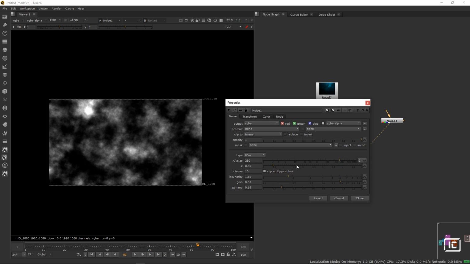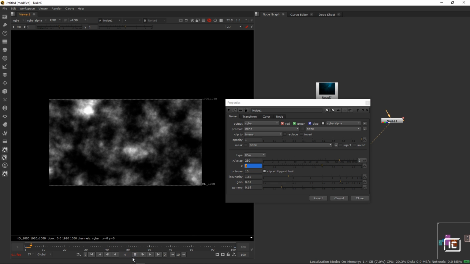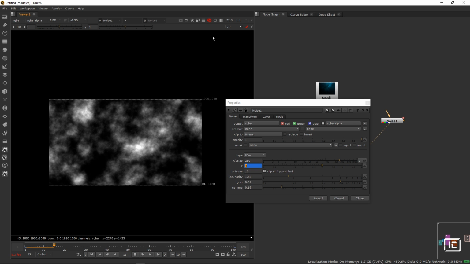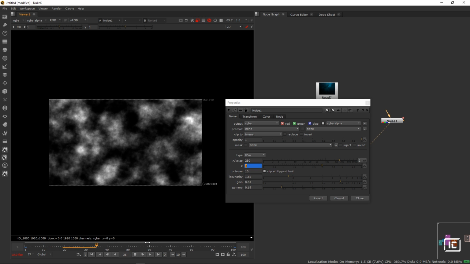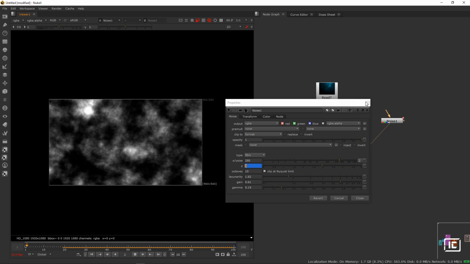Alright, I think we're good to go. So now we're just gonna add a keyframe. Just go to our first frame, and then set keyframes. Go to about the last frame, and then from here we're gonna go maybe about 3. Alright, now we have our frames. We can just play that and see what we have. I'm just gonna bring the size a bit down. Alright, as you can see, we got the animation.